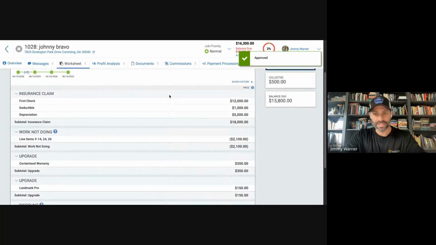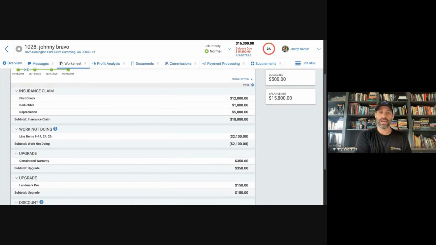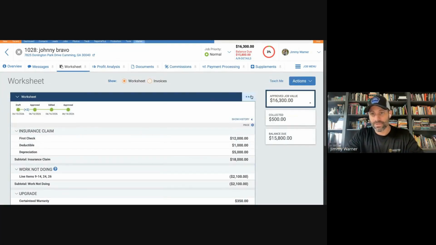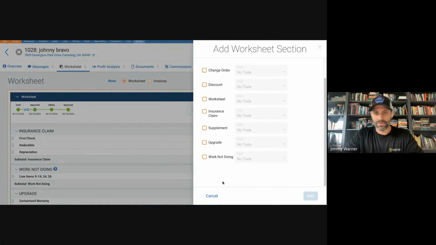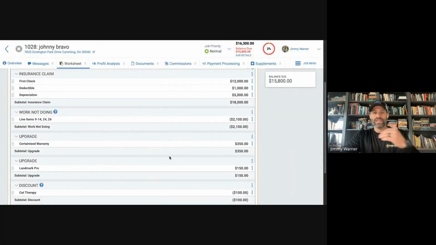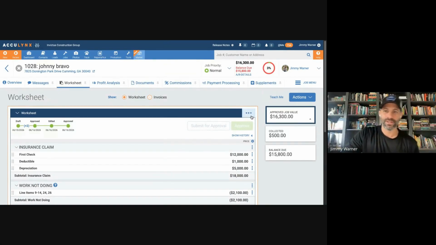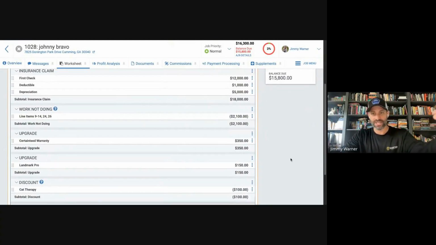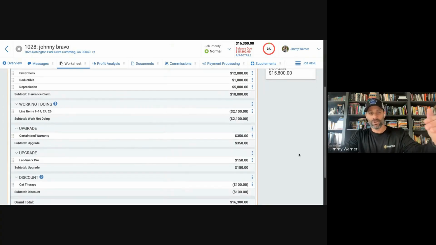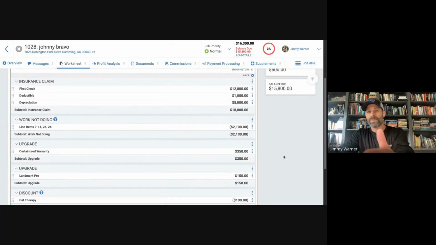Now, the nice thing is when we get towards the end, after you guys have signed the contract, we've built everything, Adam's doing his thing in supplements, which will be an additional section right here. You'll see a supplement down there. But as we get to that point, big, huge supplements, when Wasana, myself, Lisa, whoever's working on the file post-production, can easily go through here and see, if Wasana enters final check, sometimes she'll say, hey, there's still a balance left on the job, right?